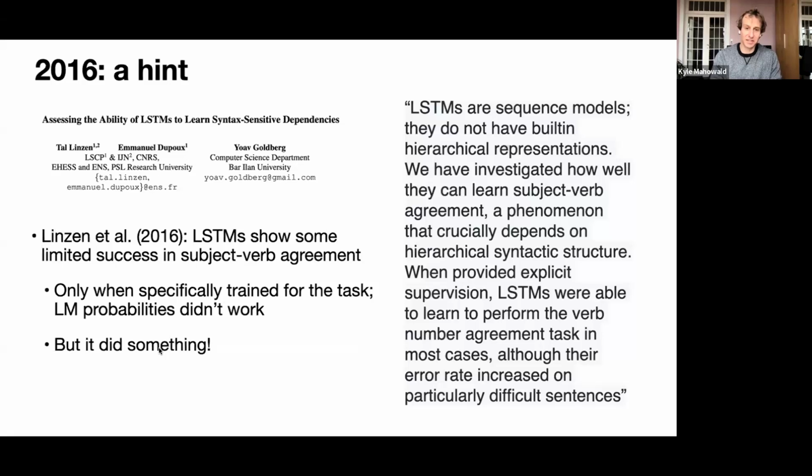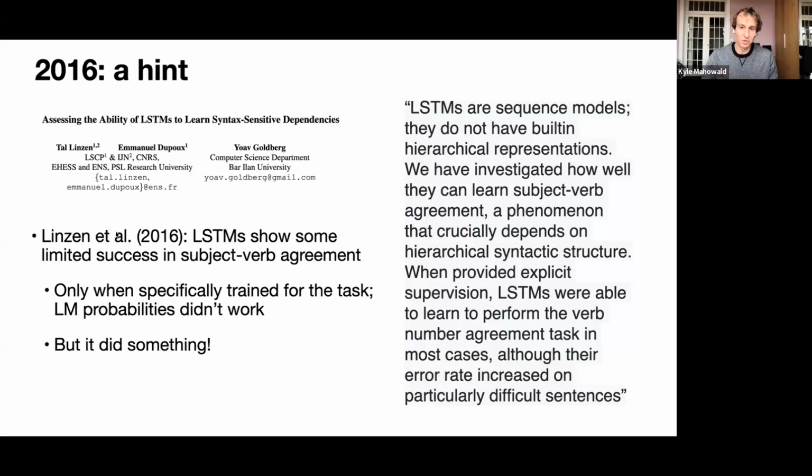And then in 2016, I think within linguistics, it's really this Linzen et al. paper, which shows some, in hindsight, very limited success in getting an LSTM, which is an earlier kind of language model, some limited success in a subject-verb agreement task. So this is that keys to the cabinet or on the table kind of task.